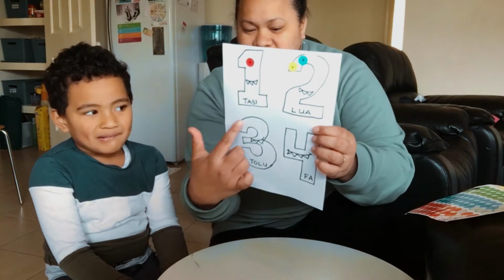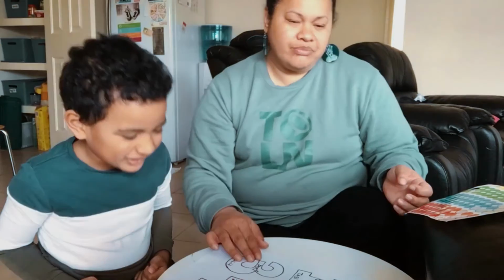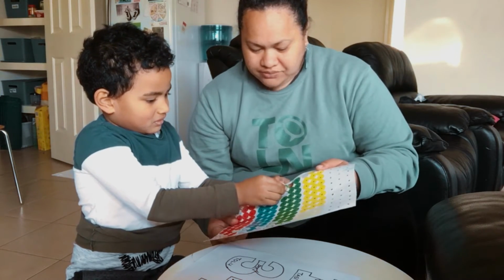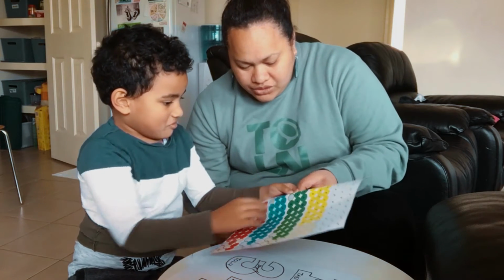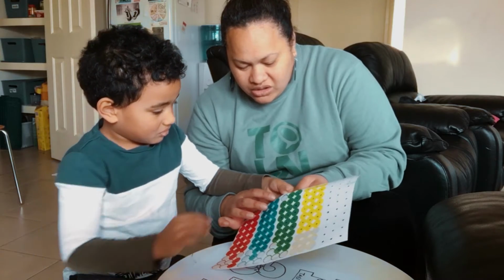So our next numera is 3. Tolu. So how many is Tolu? We've got Tasi, Lua, Tolu. Yeah, we're going to pick out Tolu mata. 3 eyes. On that side. It's a bit stuck. There it is. Got it?